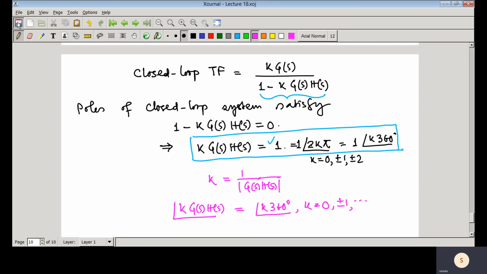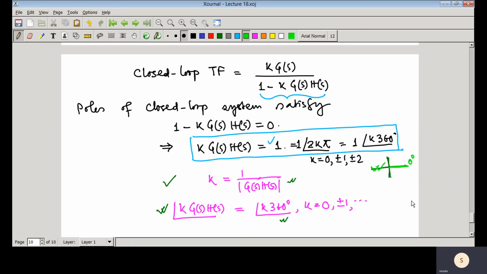So you can see the difference with the negative feedback. In case of negative feedback, we also had the same gain condition, but the phase condition was (2k plus 1) times 180 degree. And here the phase condition is 360 degree. So if you just see the axis, basically here that would be along that point, so that means this is 0 degree, and in case of negative feedback it was along this axis, so that means it would be either 180 degree or minus 180 degree and like that.